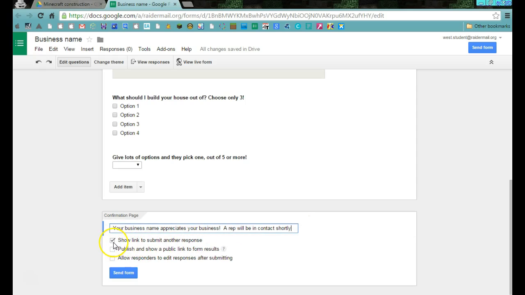After you get that done, I would like you to uncheck this, because this is what's going to happen. If you say show link to submit another response, those 2nd graders are going to click on that and they're going to put in another response and fill out that form again. So if you uncheck that, they fill it out once, they send it, and that's all they can do, okay?